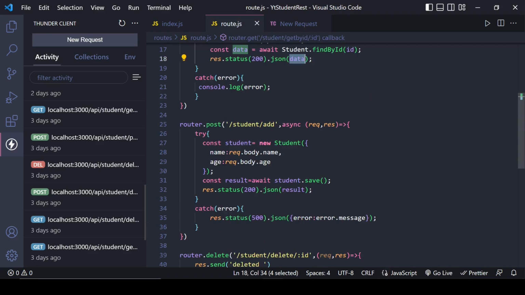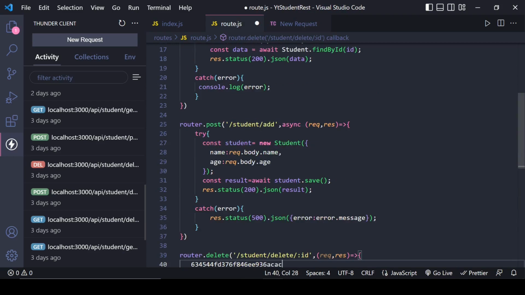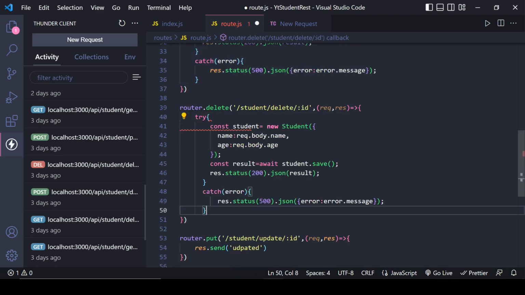Now let's write an update or put method. Okay, and copy it here.